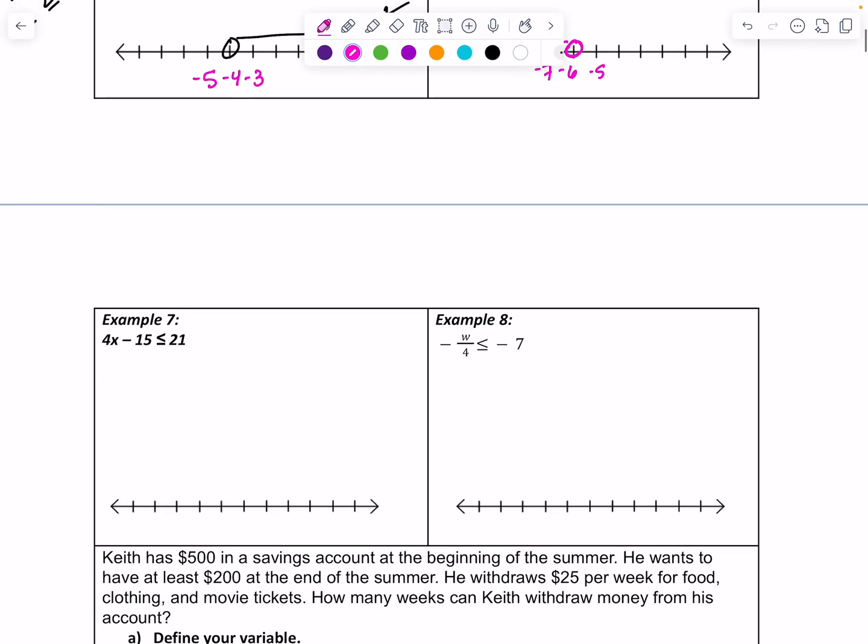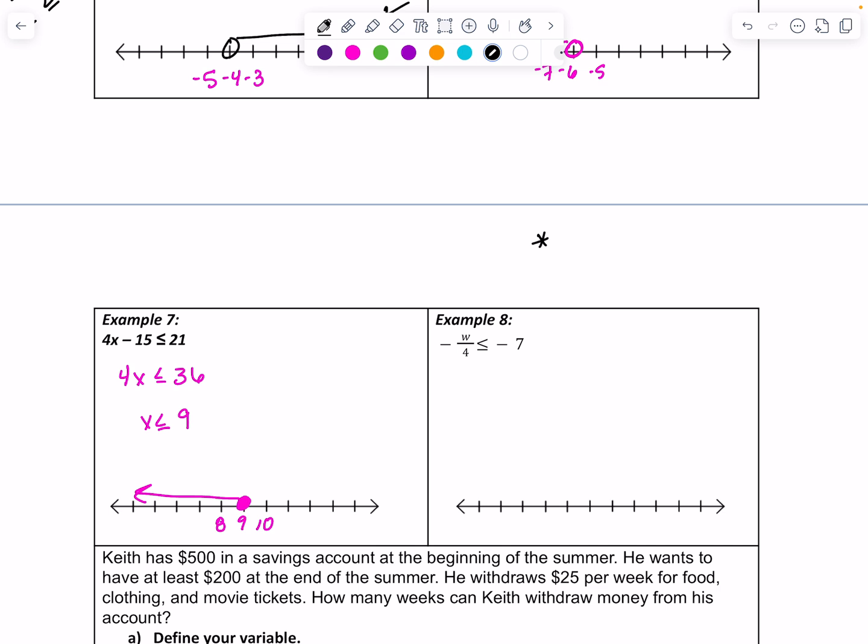Okay, same thing. Add 15 to give me 36. Divide by 4. So notice now it's less than or equal to. So I just like to put like 3 numbers on the number line. I am trusting that in an honors Algebra 2 class, you can put numbers on a number line. And then I did a closed circle because 9 would make a true math statement if we plugged it in. And so we can include it, so we can color in that circle.